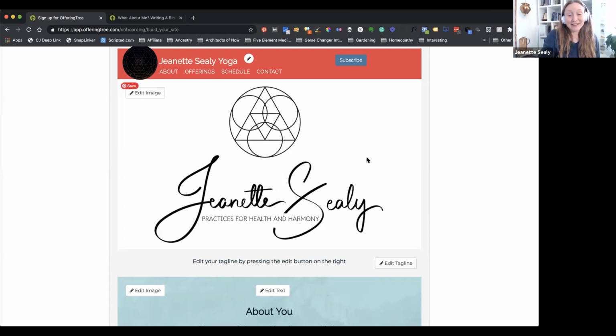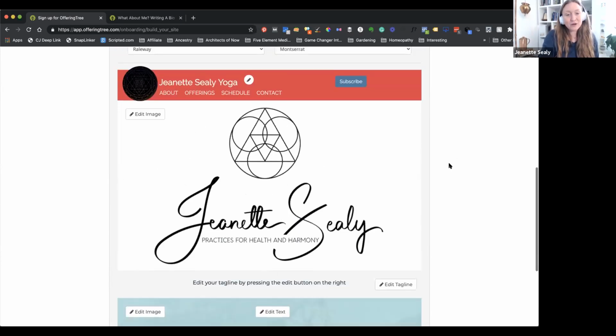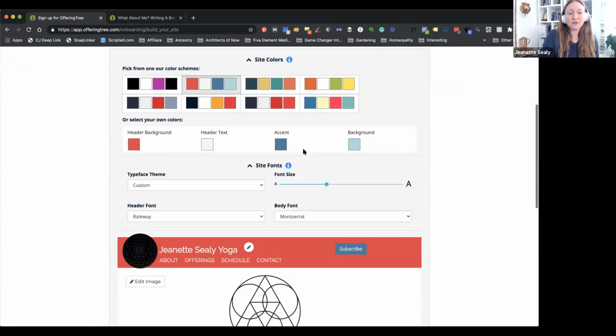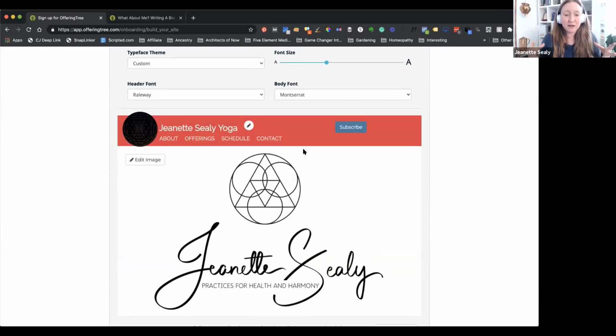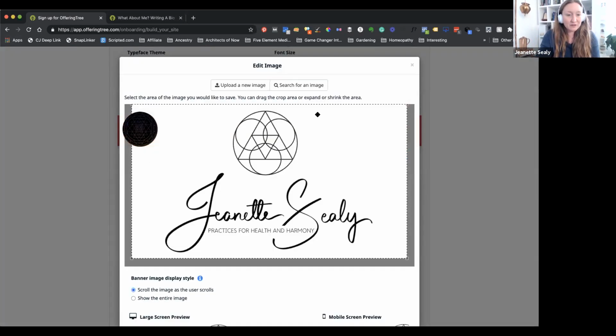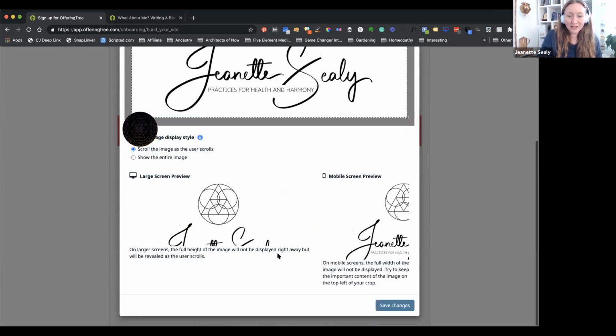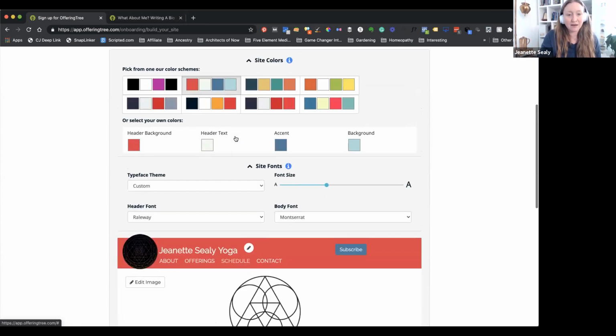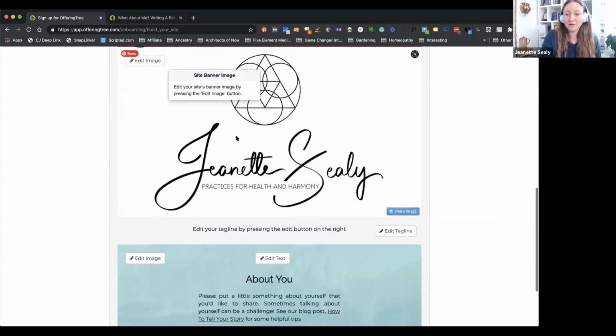Take a look at what you've created so far. Notice the way this is consistent throughout. To change something, you have a little button with a pencil sign, and it opens up the options. You can pretty much click on almost anything on your website and change it by doing that.